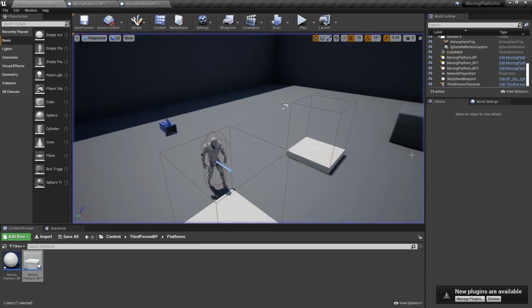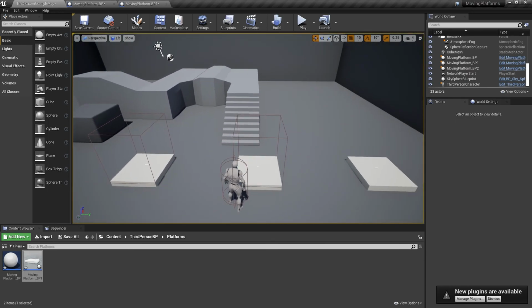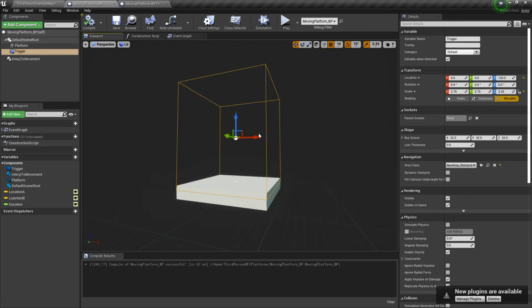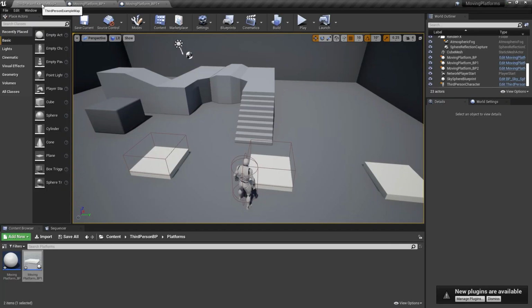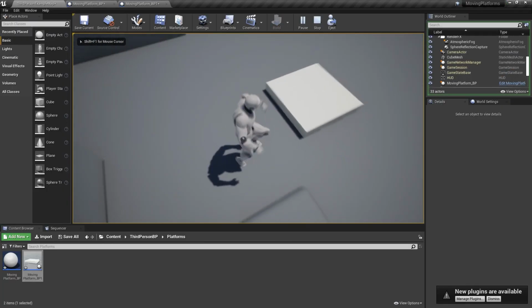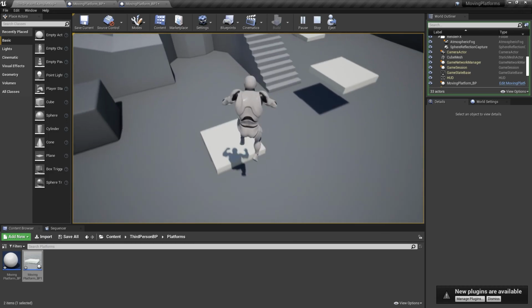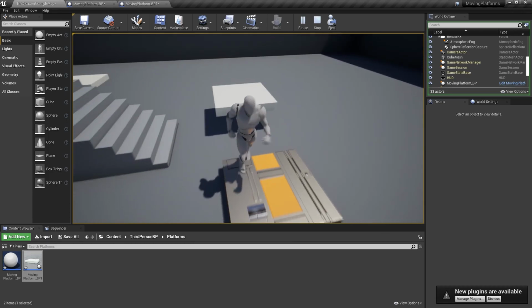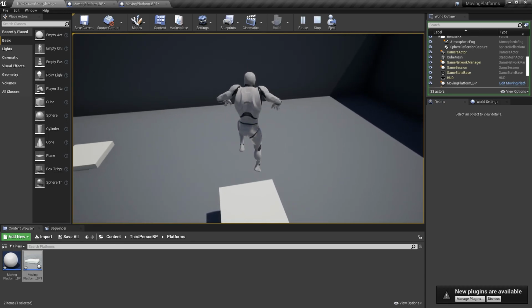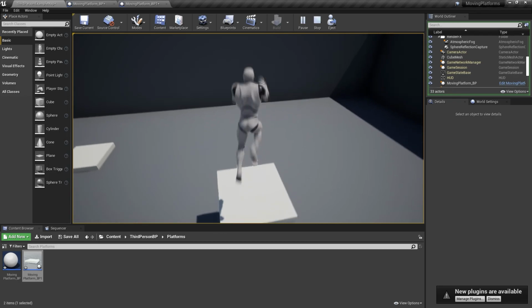But if you didn't want that, we can fix this by going back into the blueprint, going to trigger, going to the viewport, and we're just going to first move that so we can start scaling it. And we can just make this a little bit tighter to the base of the platform. So now we compile, play, and if I jump, you'll see, whoops, you'll see when I jump over it, I'm not changing it until my foot actually touches it. So same with this, until I'm right on it, the material will not change.